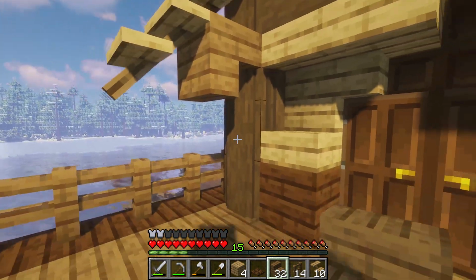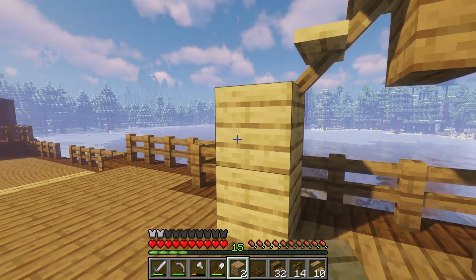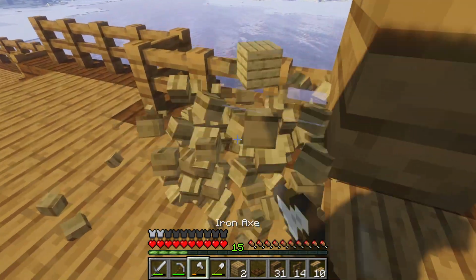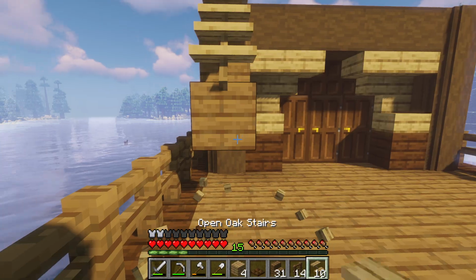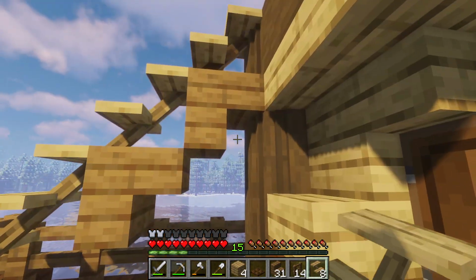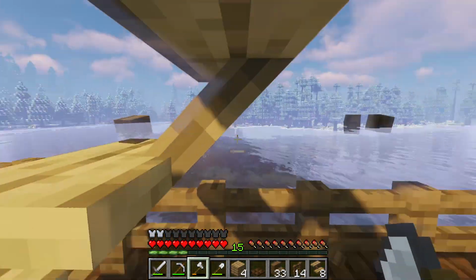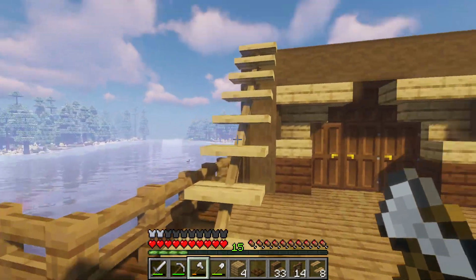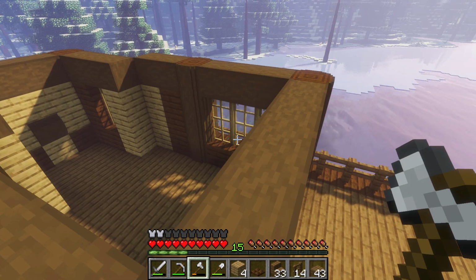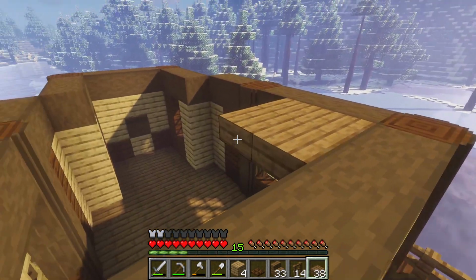Okay, I cannot do that. Let's see how we're going to do this. Can't think of a better idea right now. To place that stair block and then continue like that. Okay, that looks a bit silly. I mean, it has this support beam anyway, right? Very nice, and we will need these spruce slabs once again to finish up here.